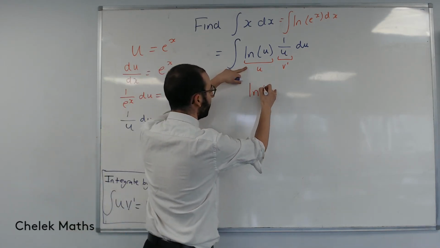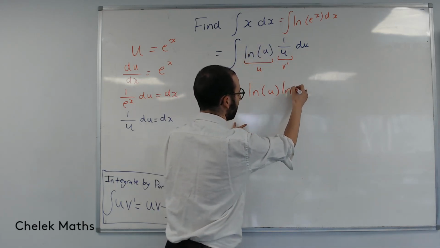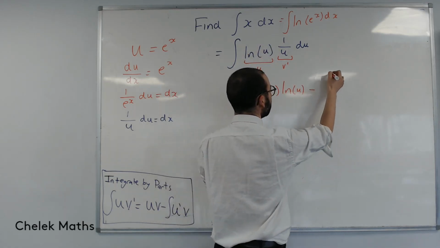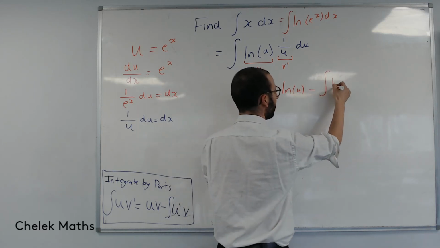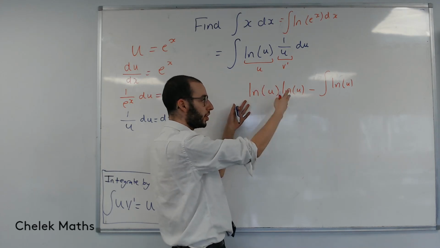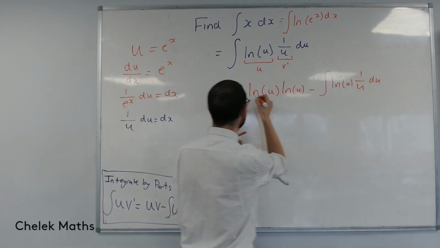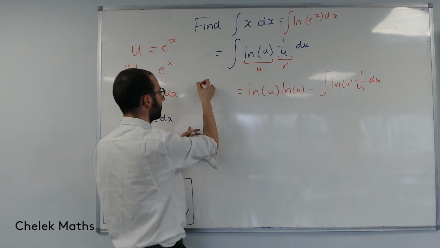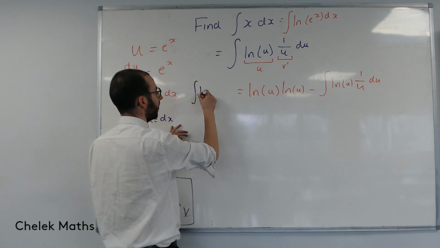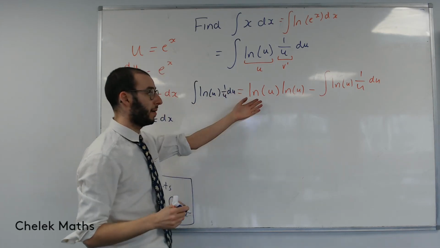So using the formula down here, the integral of this is going to give me, write one down, integrate the other, that's going to be ln u, minus the integral of this one times the derivative of this. And the derivative of ln u in terms of u is just 1 over u. So really, this is the same as this. We integrated this by parts, we got this.